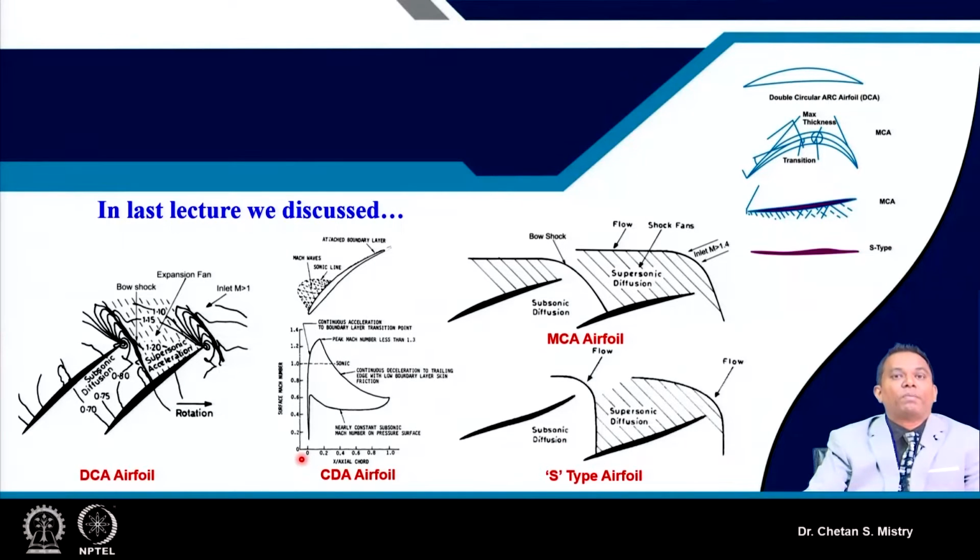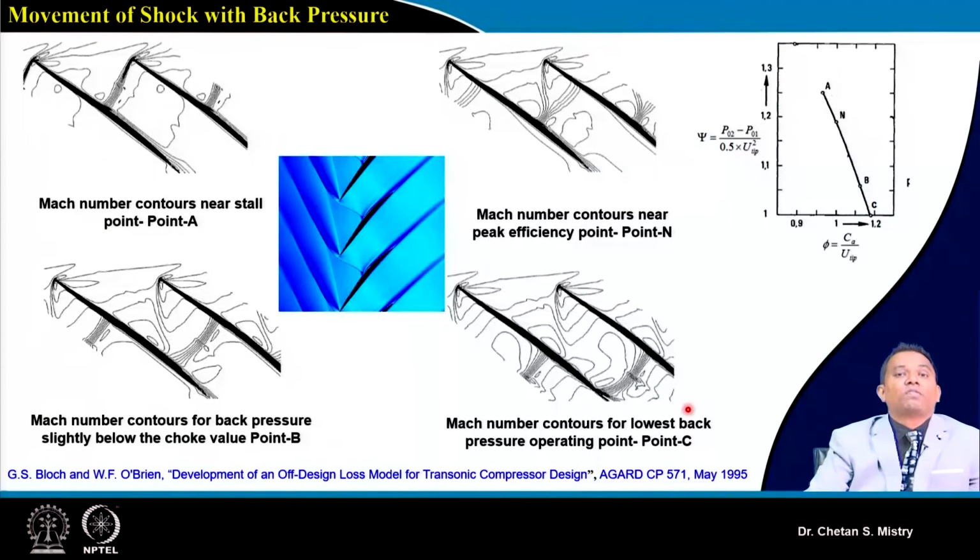Now in the case of double circular arc, we can say it's a jump diffusion kind of configuration. Here we are having systematic management of my shock, and that's what is giving systematic distribution of my diffusion. Now with this, let's move ahead in understanding what exactly is happening when we are using that for testing purposes, or when this compressor is working.